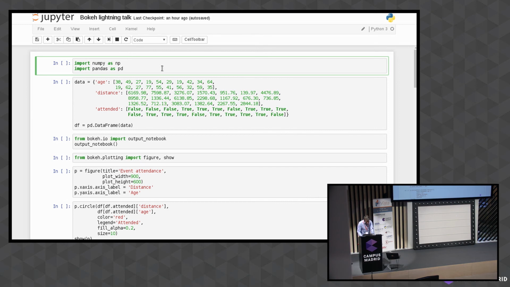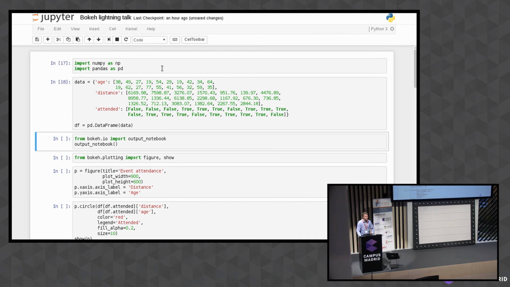Let's see what we can do. First, I'll just get some data. There is nothing tricky. Just one question before I start. How many people know bokeh? Have used it? Okay, most of you. How many people are using mostly bokeh instead of matplotlib? Okay, so not so many people as excited as me.